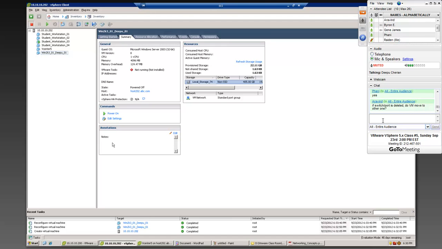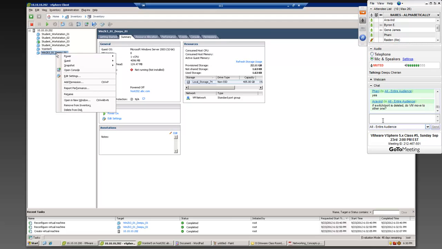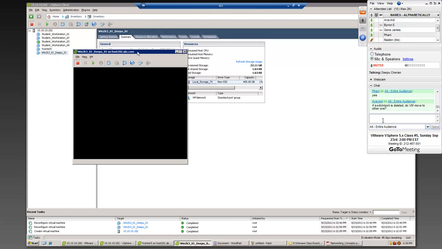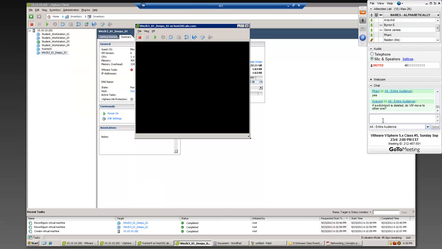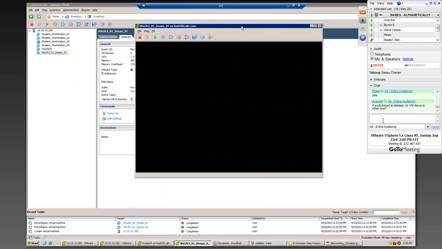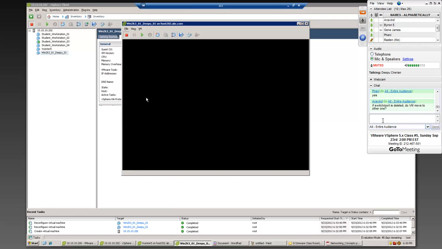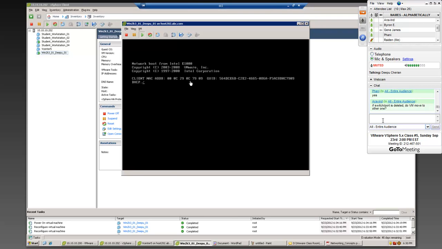Okay? So you created the VM, you have done everything. Now you're going to install Windows 2003. How do you install Windows 2003? Open the console. The server is still down. Power on the VM. You have to do that. There are other ways to do it, but I'm showing you in a different way now. So always power it on first. It is not going to find an operating system. Now I want to install Windows 2003 in this.